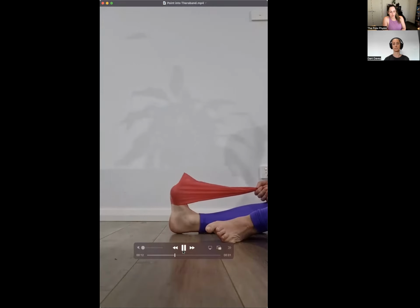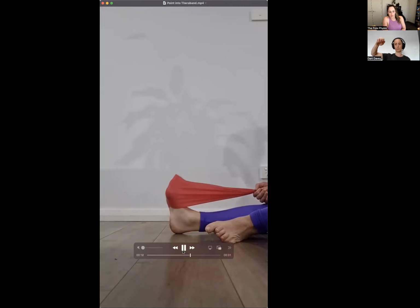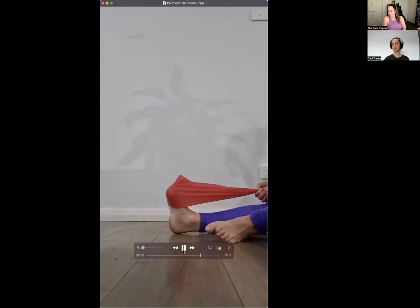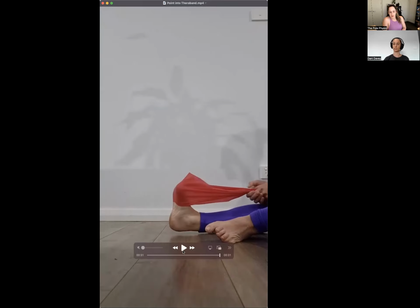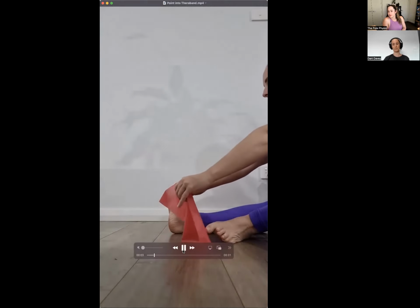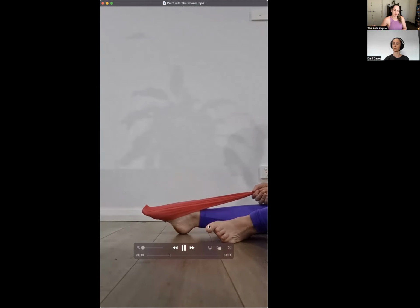But because the TheraBand is kind of squishing the toes a bit, it's not only going to squish them together, it's also going to make you want to curl them under. So that causes a couple of problems. It trains your long flexor muscles that we don't really want to train quite as much as some of the other muscles. So you'll be more likely to scrunch your toes and have a non-ideal line when you point. But it's also going to make it harder to stabilize in your shoe. And it can actually create some pain at the back of the ankle.